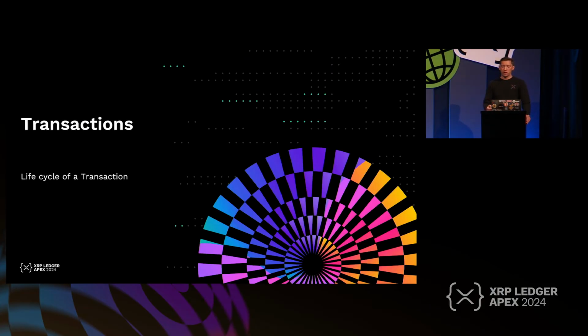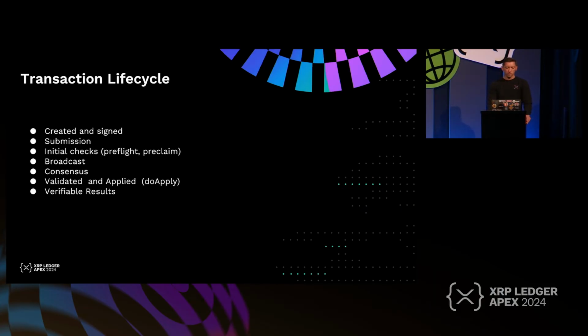Next, we're going to talk about the life cycle of transactions. So transactions follow this life cycle. They're initialized by being created by a user. You're connecting to some client application. You're signing them with your private keys. And then you're eventually submitting that into a node that you control or a public node.